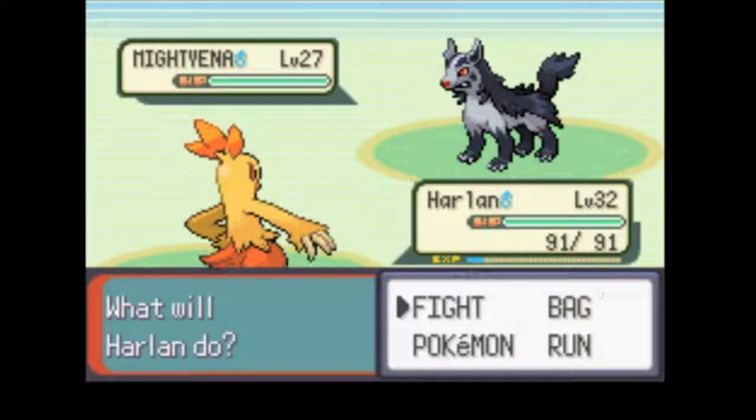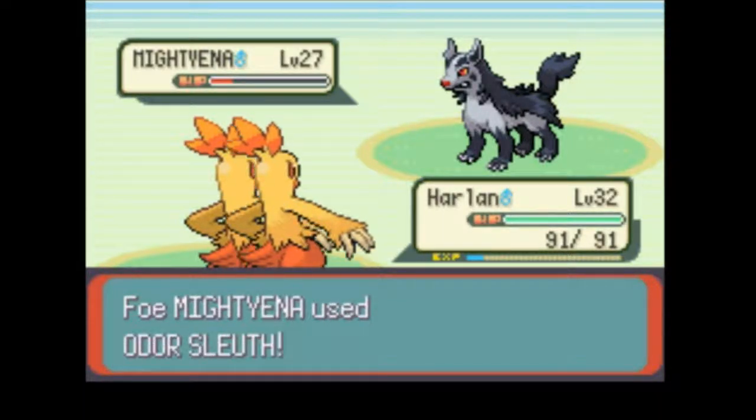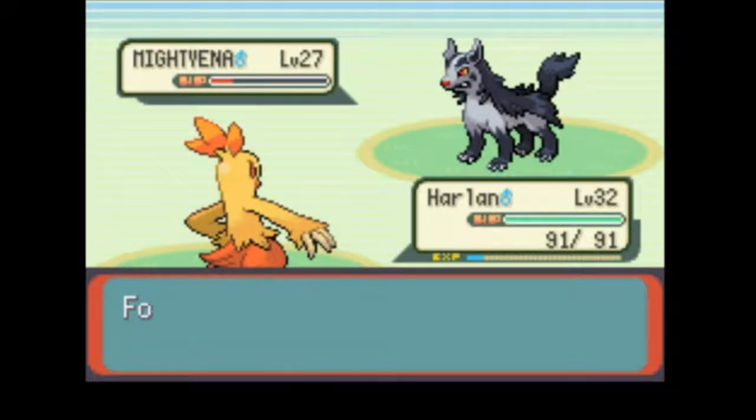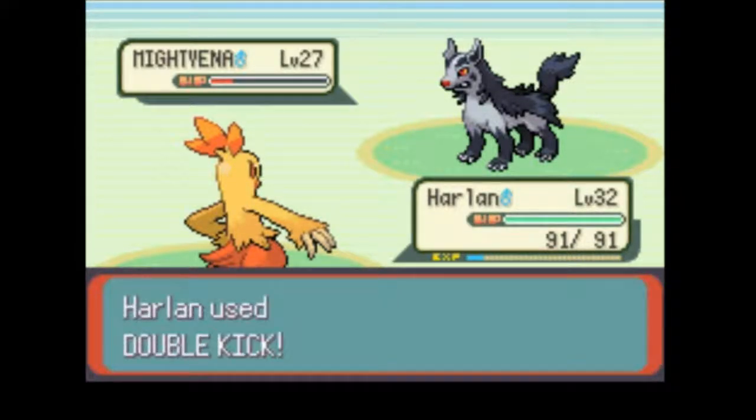Yes, okay. Intimidate cuts Harlan's attack. Double Kick. Yeah, it's super effective. We still didn't one-shot it, but that's okay. Odor Sleuth. That's really not gonna help you, because I'm gonna Double Kick you again.